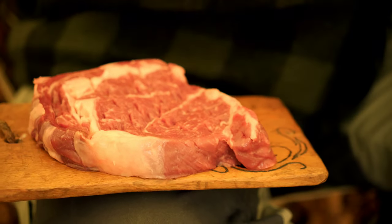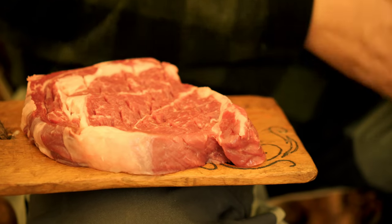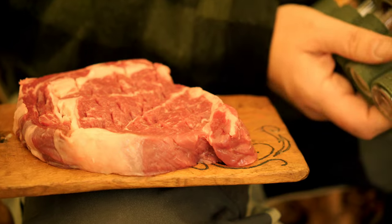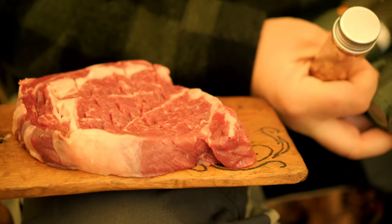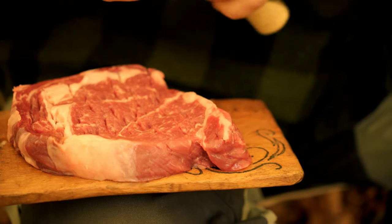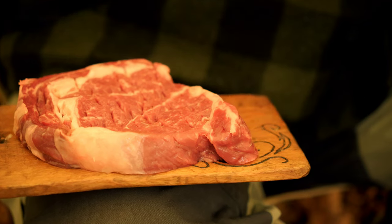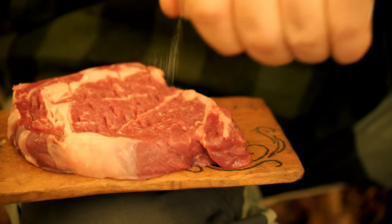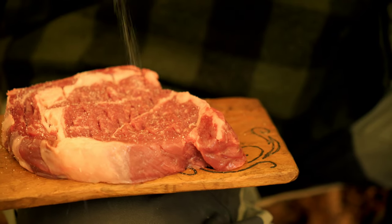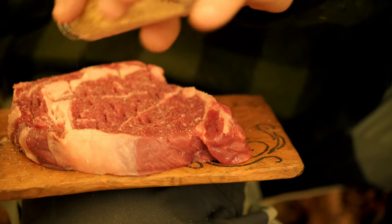And I think we'll add some chilli and garlic, and a bit of salt. Salt just to bring the flavours out. I don't know why I haven't put any pepper in there. Some garlic.